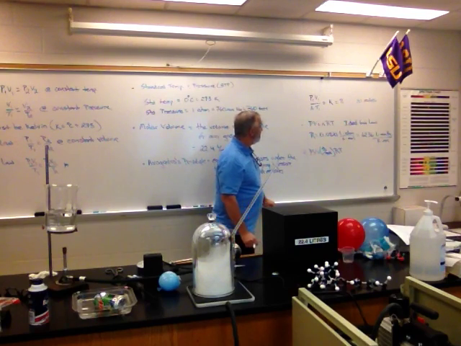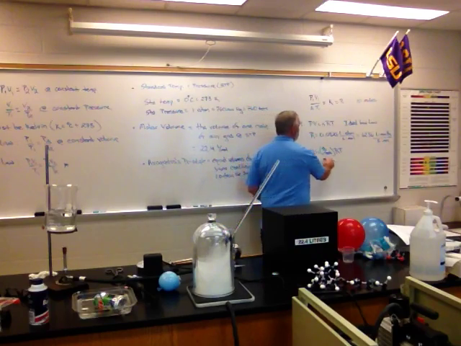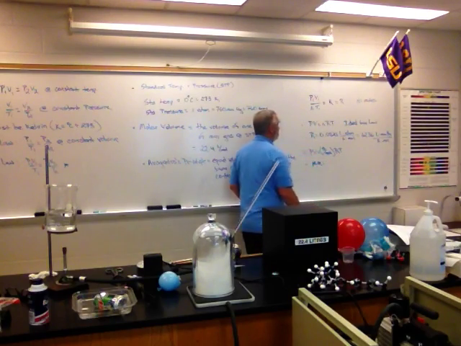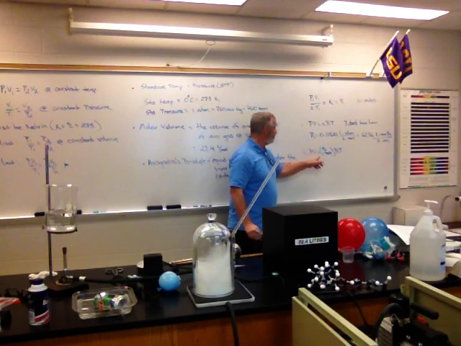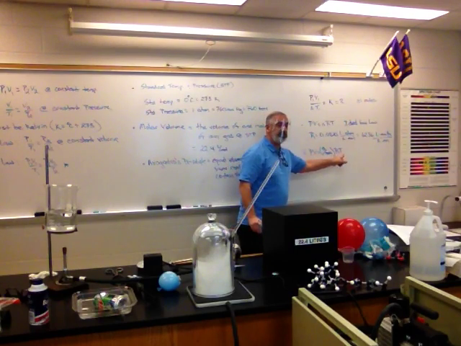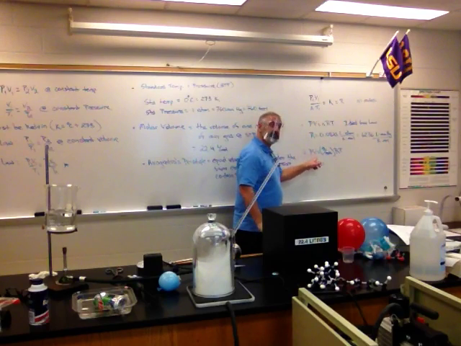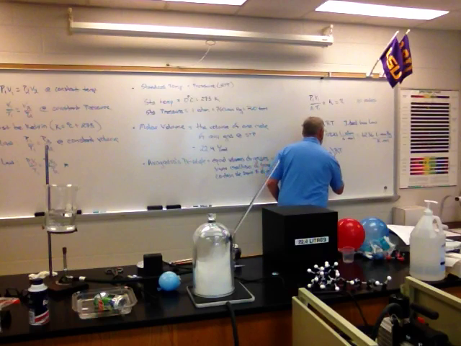But now if I want to rearrange that, sometimes we want to find the molar mass. So we're going to have to multiply both sides by molar mass, right? You've got to go back to algebra 1. Multiply both sides by molar mass. That's going to give you molar mass times pressure times volume is equal to gRT. But then to solve for molar mass, we're going to divide by PV. So you're going to end up getting gRT over PV.